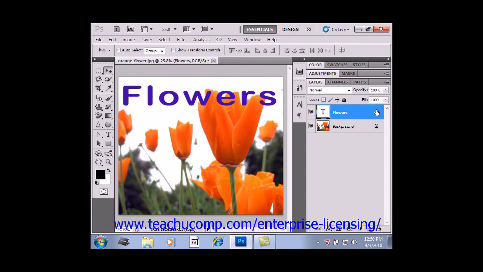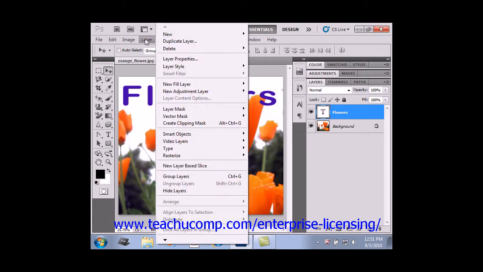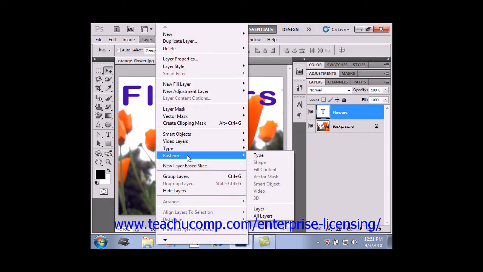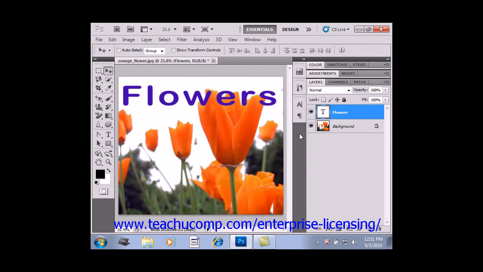One thing that you might want to do to a text layer is to rasterize it. Remember that text layers are created using vector-based information. If you want to use your bitmap editing tools on a text layer, you must first rasterize the text, making it uneditable with your normal type tools. To rasterize a type layer, select the layer from the Layers panel, and then select Layer, and then Rasterize, and then Type from the menu bar. And you would just give that a click to select it. We're not going to do that right now.